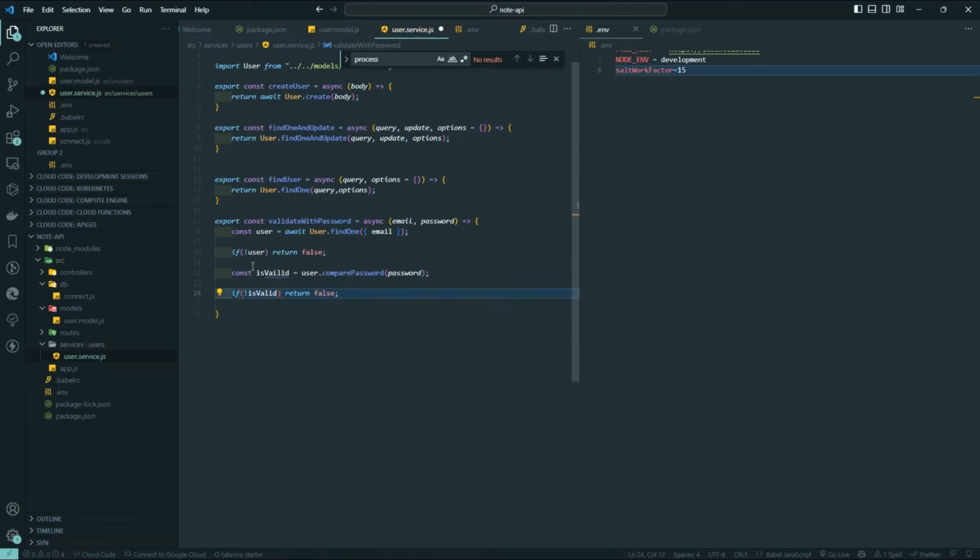So all we're doing here is comparing the password of the user with the hashed value. So if the password is valid, it returns true, else it returns false. So we want to say if it is not valid, we want to return false.